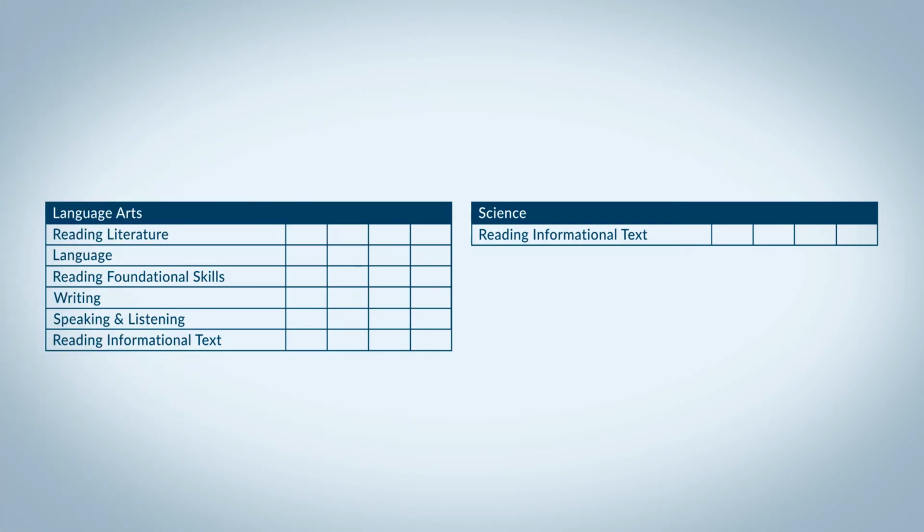Now, you might be wondering if reading informational text can be covered in two subjects. The answer is yes, and it will look like this. So doing so creates a new instance of those standards, and each is assessed independently of the other. So for example, a student could get a 4 in reading informational text for ELA and get a 2 for reading informational text under science. So you can think of this as a copy of the standards. It's not the same standard being assessed at the same time. This is a great option for schools that want to track student learning expectations in each subject.